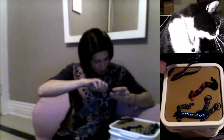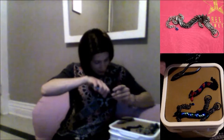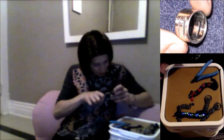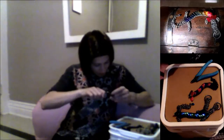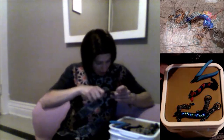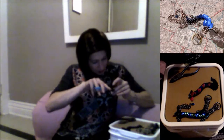Of those three, though, this one is without a doubt the most difficult and frustrating one. Although I've got it partially closed right now, so at least I don't think it will slide off. So let's just go like that. I'd need a pair of extremely, extremely thin-tipped pliers. But then the pliers wouldn't be strong enough to do anything, so that would just make it all difficult and such.